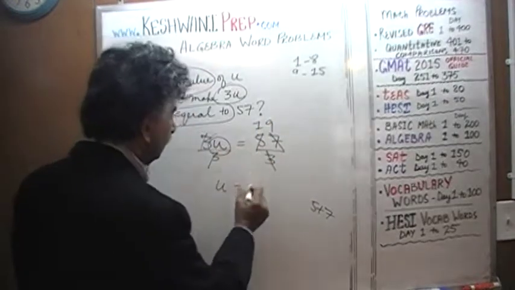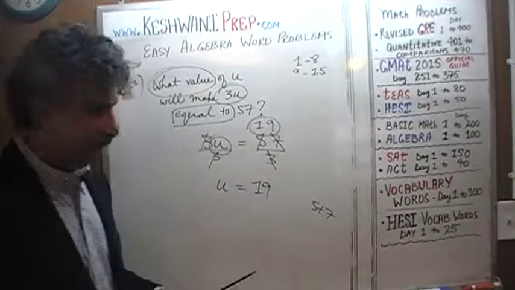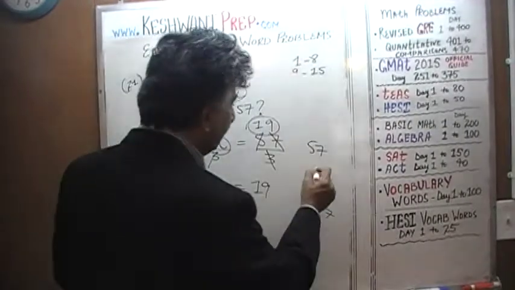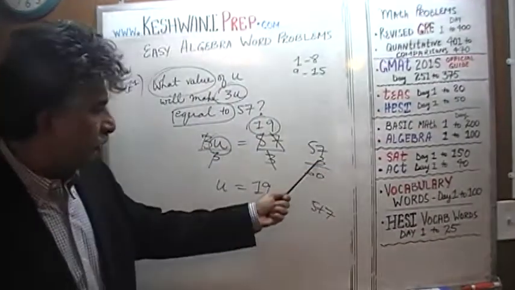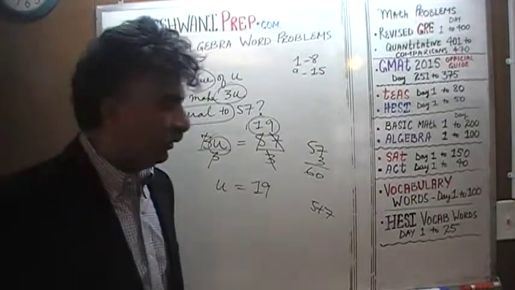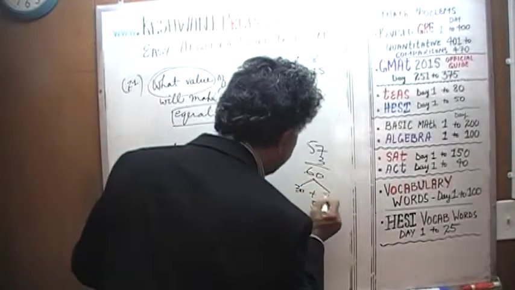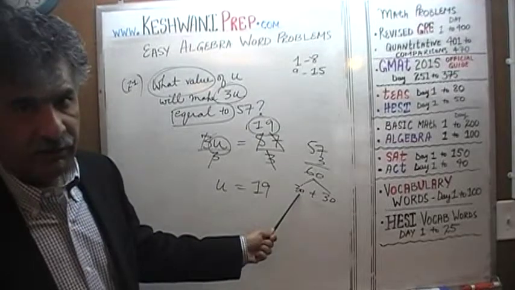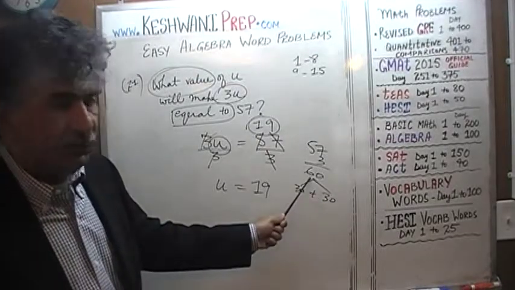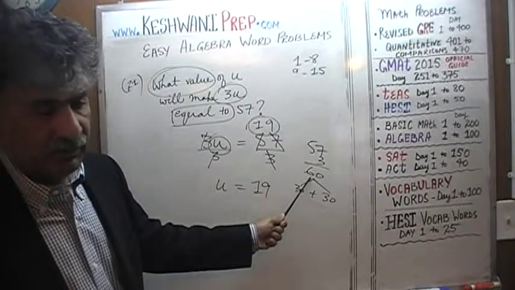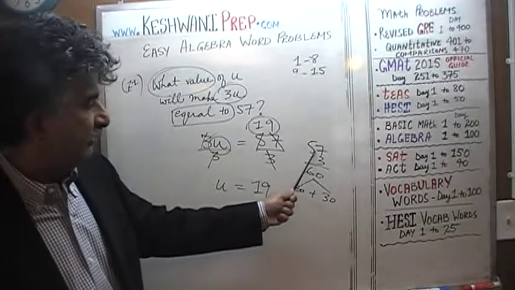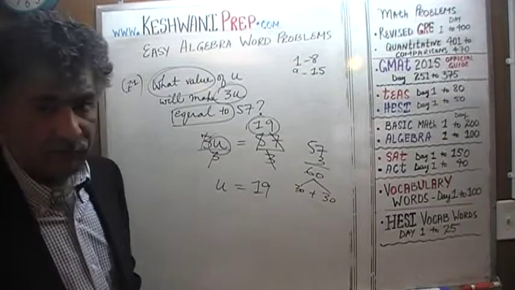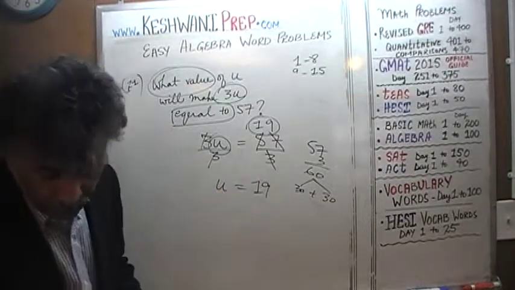We're done. So U equals 19. Of course it equals 19 because the number we were dealing with was 57, and 57 is just 3 less than 60. If we had one more 3, it would have been 60. And 60 is made up of 30 plus 30, and 30 is made of 10 threes. So 60 is equal to 20 threes. We don't have 60, we have 57, so we have one fewer three. Instead of 20 threes, it should be 19 threes. We didn't have to do all of this. Let's do the next one, shall we?